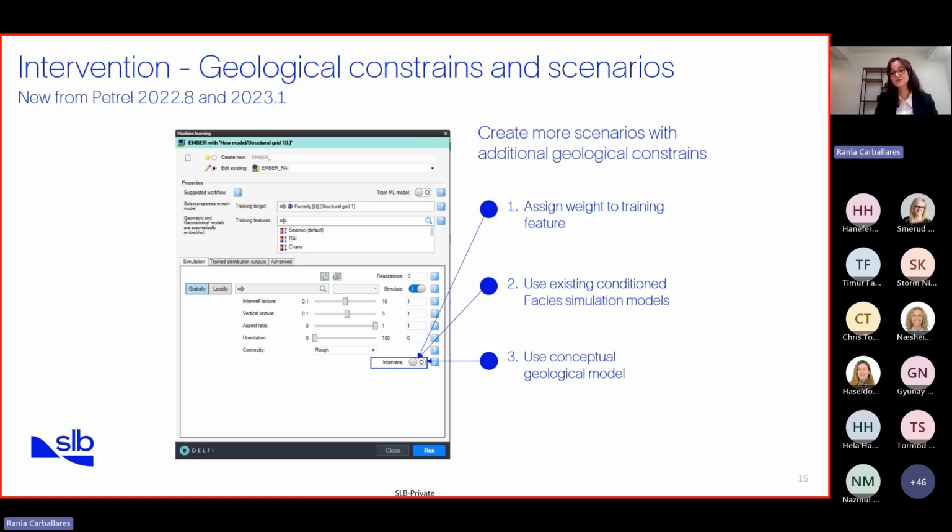Now, this intervention feature you will be able to run after you have run a simulation. It won't be active until you have run some simulations, for example, and you're not really very convinced, and you would like to construct better simulation realizations based on the facies model you have, or a training feature, acoustic impedance for instance, or any conceptual geological model that you would like to drop in.